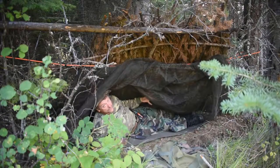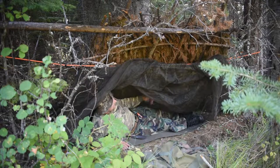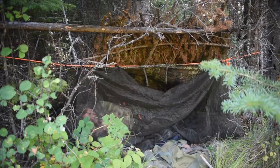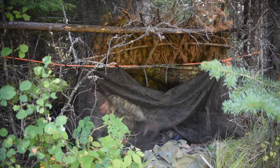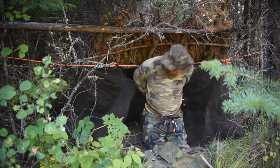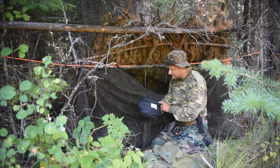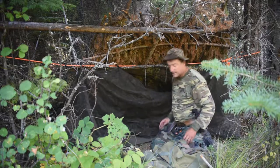I thought this half shelter could be a little bit wider. It's not a very deep lean-to here, but not too bad. Got my room. So this drops down. Not too bad at all. This bag stays attached. So when you open this up, you want to be kind of gentle. Don't go ripping it out of there. Not bad, not bad at all.